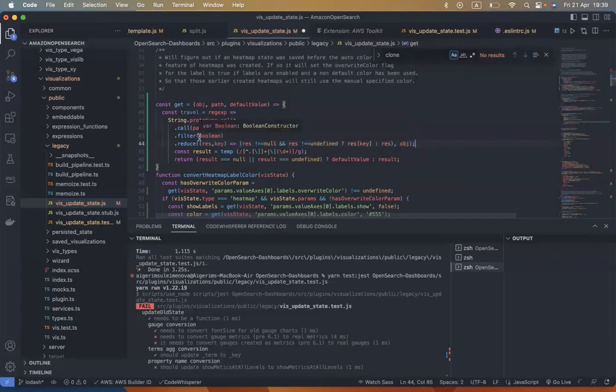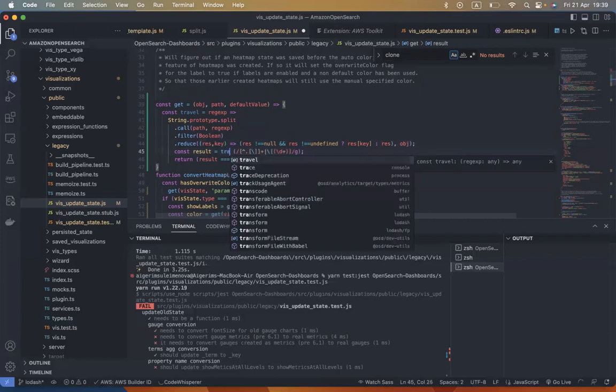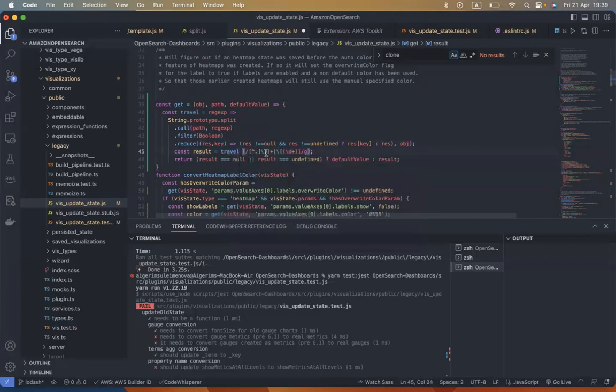Replace reduce, and result traversal. And I think I didn't write this regex in the correct way. Oh my god, this is doing an amazing job actually. This is correct.